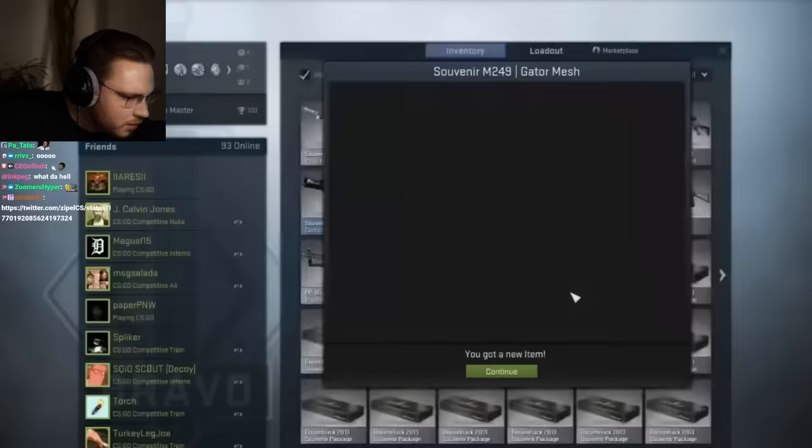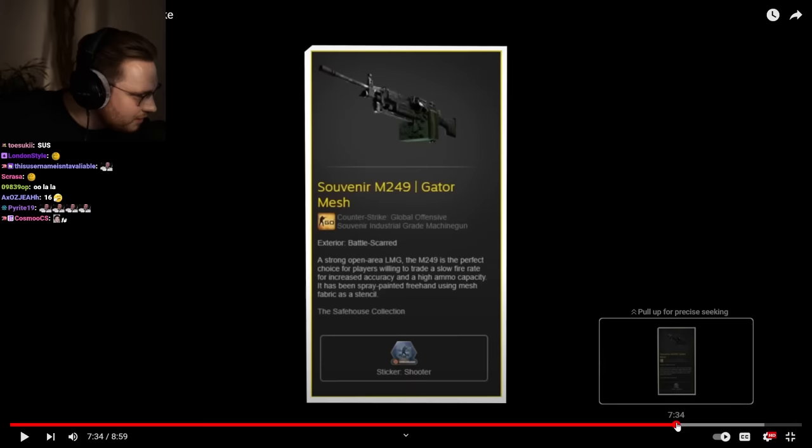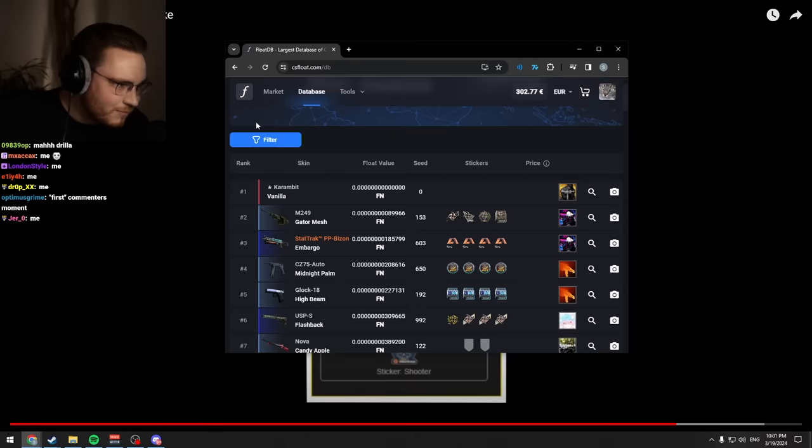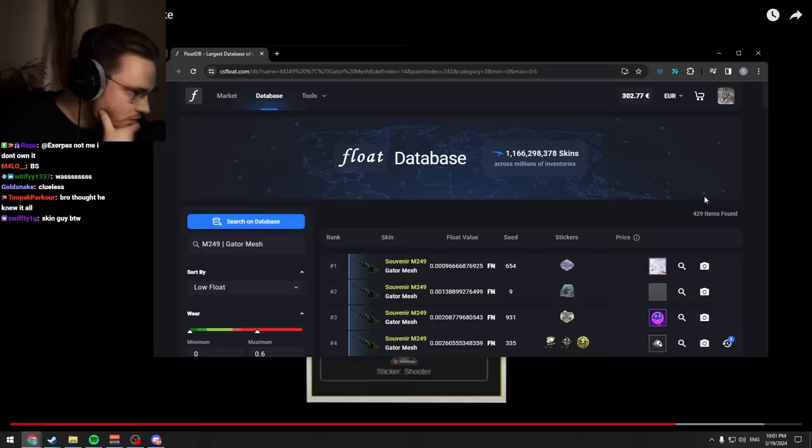I don't know about that. What? I've never seen that before. That's insane. Who owns that? What's the float of that? How do I find it? Souvenir M4 Gator Mesh. Bro, I'm stunlocked right now, because I thought I knew stuff like this. Bro, that is amazing. Oh my god.